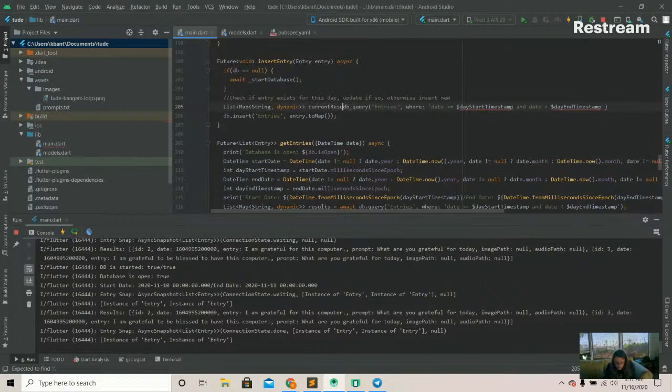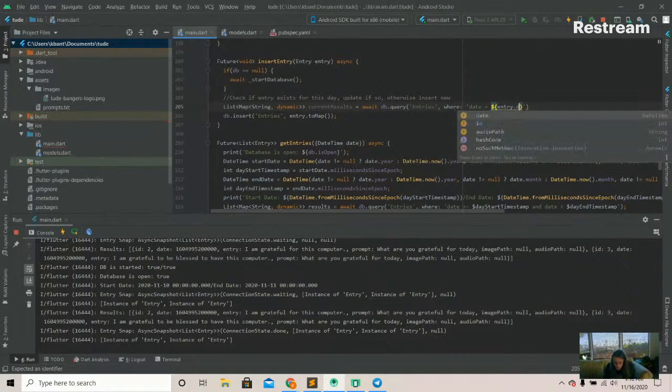Current results equals await this, we're just going to want to do where date equals entry dot date dot milliseconds since epoch.